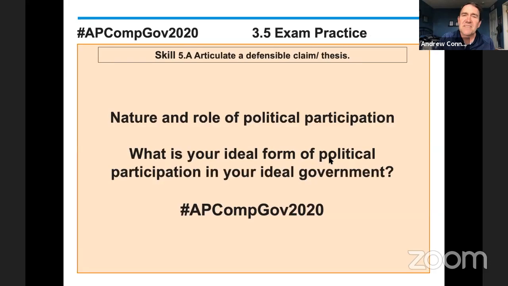If you have unique examples of political values and beliefs, feel free to use our Twitter hashtag #APCompGov2020. And tomorrow we are looking at political participation. Feel free to drop in a reference to your ideal form of political participation. Do you like referendums? Do you like ranked choice voting? Do you prefer more local voting, more national voting? Are you a monarchist and prefer the elites just to make your decisions? What is your preferred form of political participation? Mine is to call and complain. I love that form of political participation, but that's me.